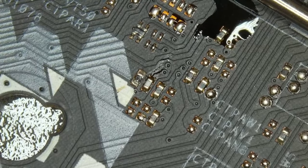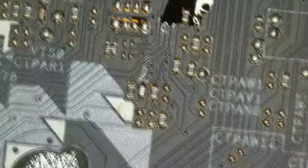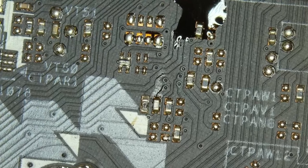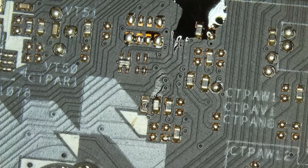The resistor is now soldered back into place, but I gotta say, the resistor looks awful. There's a big part of it broken away. It seemed to have actually soldered onto the board, but I wouldn't be so sure if this actually works. I'm going to add a little bit more solder onto the bottom side of it, because it looks like it's just laying in the solder, not actually soldered.